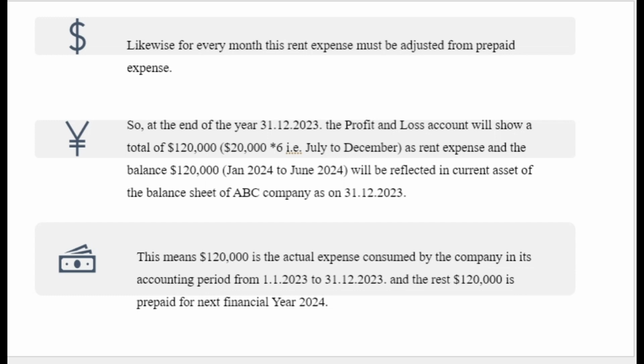So this means 120,000 is the actual expense consumed by the company in its accounting period or financial year, which ranged from January 1st, 2023 to December 31, 2023, and the rest $120,000 is prepaid for the next financial year, and it will be reflected under current asset of the balance sheet.